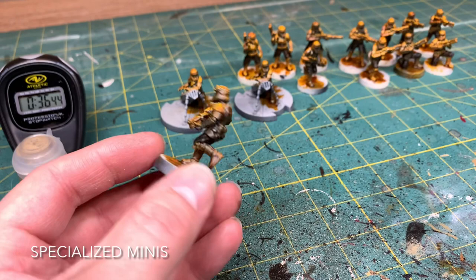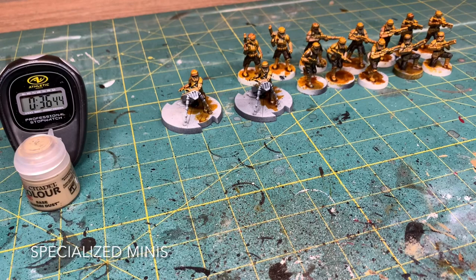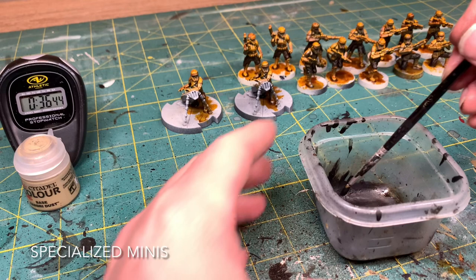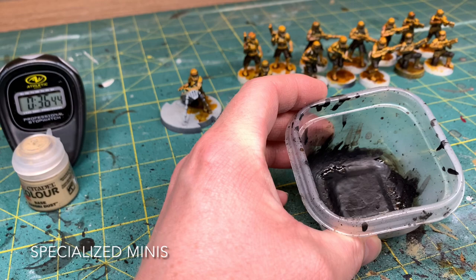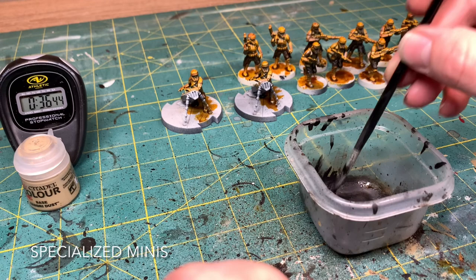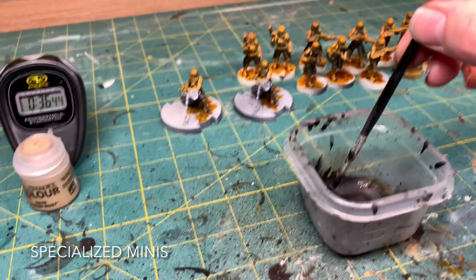We're gonna go ahead now and do our black mix that I've done in my previous two videos. Some Nuln oil, put it in our little cup here. We're gonna do the visors and the helmets and anywhere else we wanna do some black. Go ahead and apply some nice black paint in the corner here. And then you can grab your Nuln oil and put some in there, and drip in there. Mix that up.